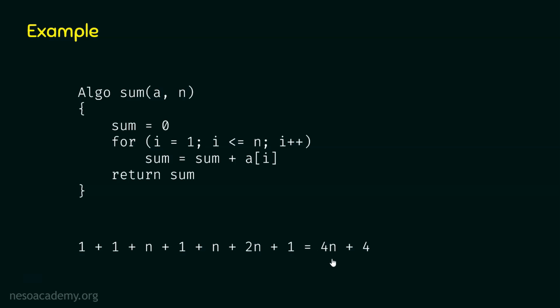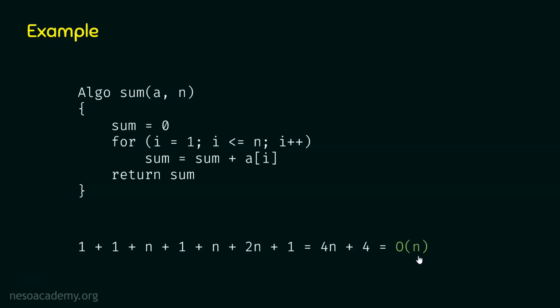As 4n is the dominating term, therefore big O of n is the time complexity of this algorithm. We can use different notations here to represent the time complexity, but I am using the big O notation, which is also correct. So the time required to solve this algorithm is big O of n, which is the linear time. As the size of the input grows, the time required to solve this algorithm grows linearly. It is big O of n.